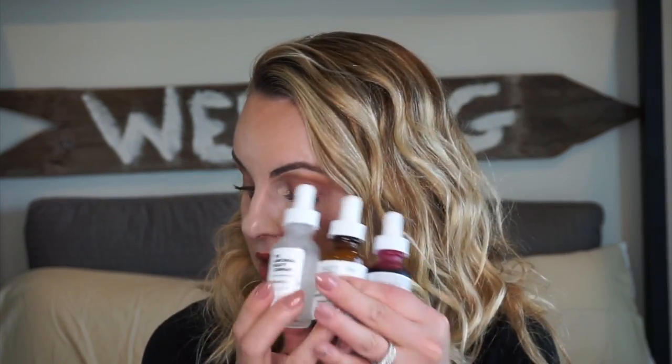To wrap up, the ones I would buy again that are never leaving my medicine cabinet are: the AHA/BHA peel, the 2% Retinol, the 100% Organic Cold Pressed Rosehip Seed Oil, and the Alpha Arbutin 2%. I've been so happy with these. As for hyaluronic acid, I was really into The Ordinary's version, but I tried the Paula's Choice one and I'm kind of obsessed with that now — though I do think The Ordinary's is a good dupe for the Paula's Choice one.